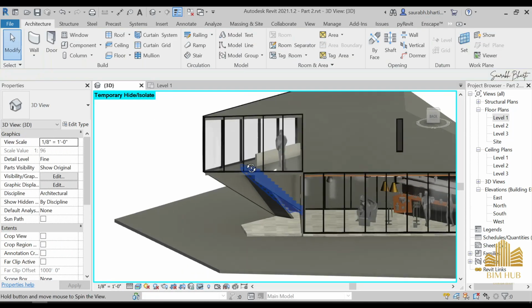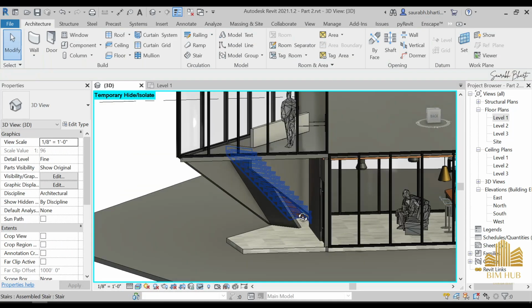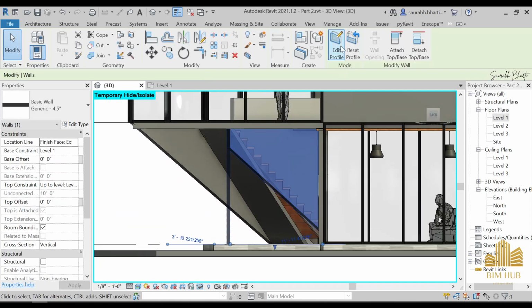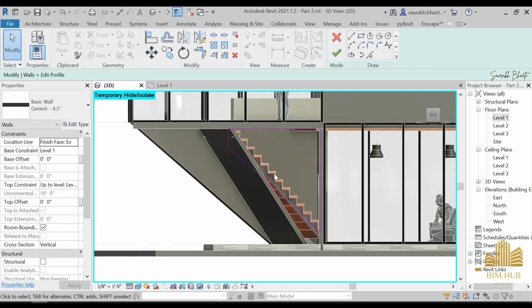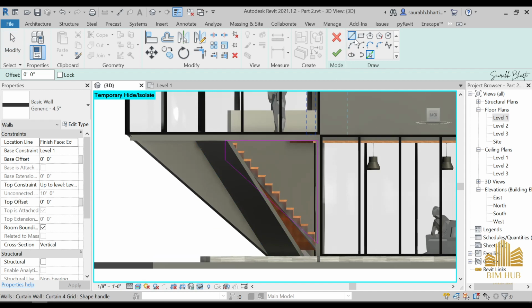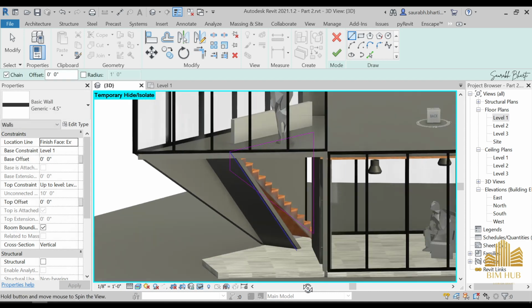Then what else we need to do is edit this wall. Just go to this back view, go to edit profile and close, and now we'll see that we have a wall something like this. We are going to make it a proper wall. Either you can take a line like this till this place. I think it is perfect.